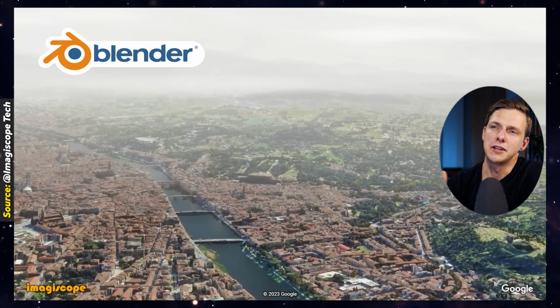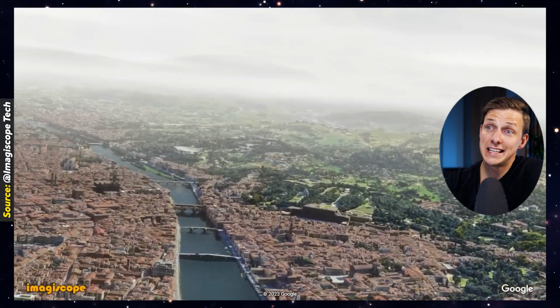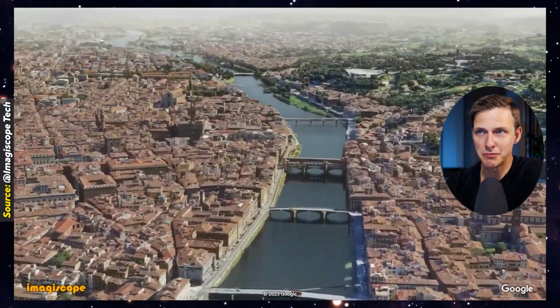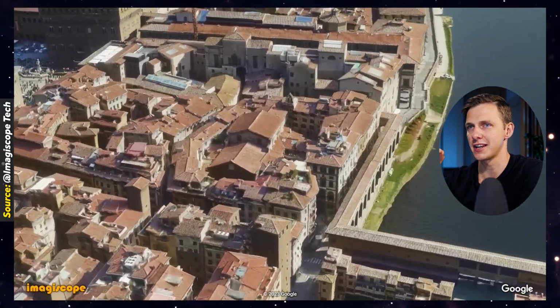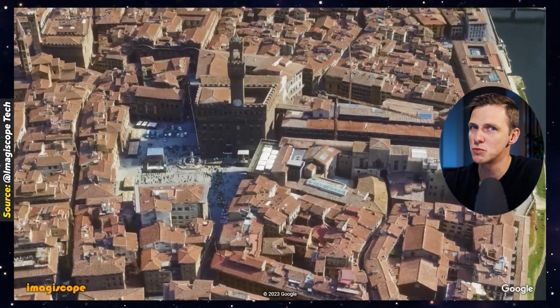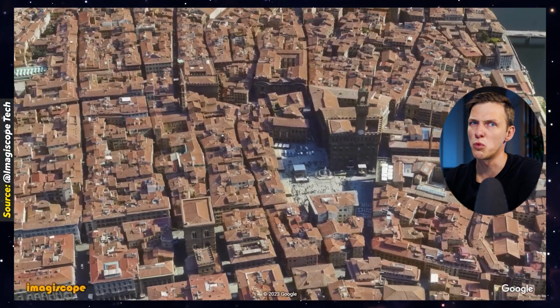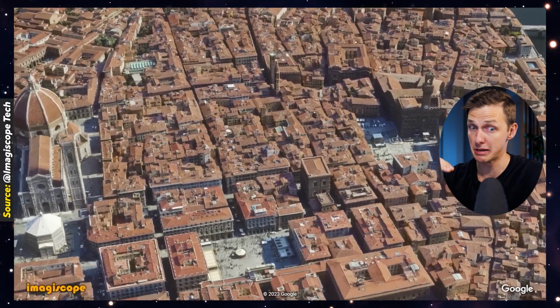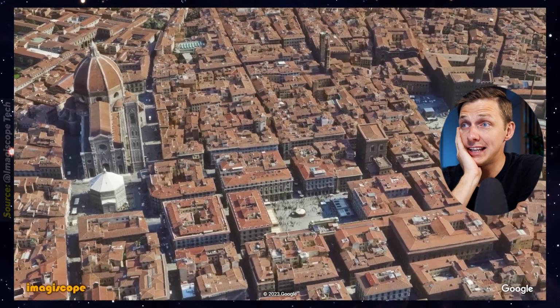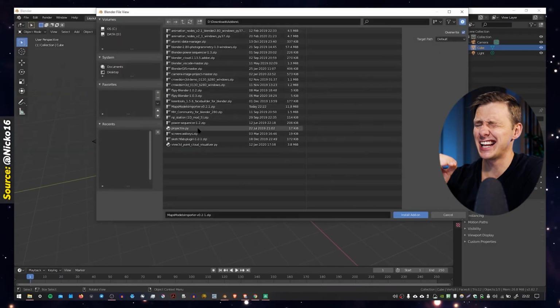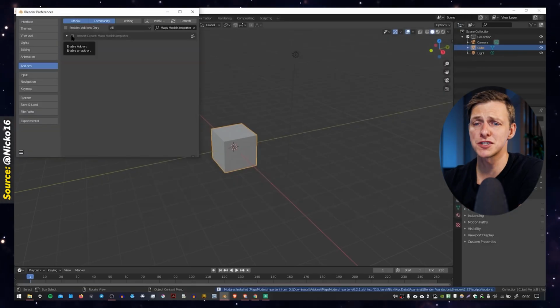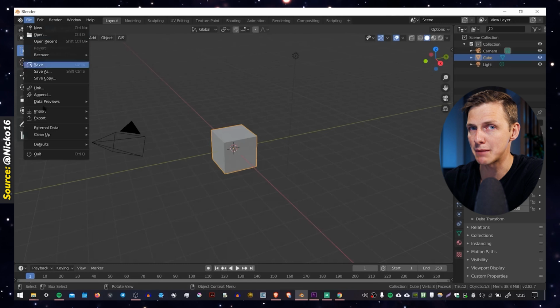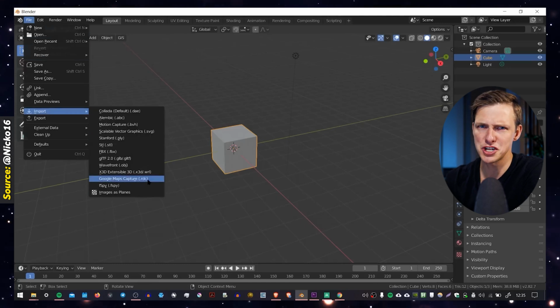So let's take Blender first. I mean, Blender is incredibly powerful. You can make almost everything, like full 3D worlds, characters, animation, effects, super realistic textures of moving water, people, cars, I mean, you name it. But it takes a lot of time to model a realistic city or terrain from scratch, or even using Google Maps data with some shady plugins.